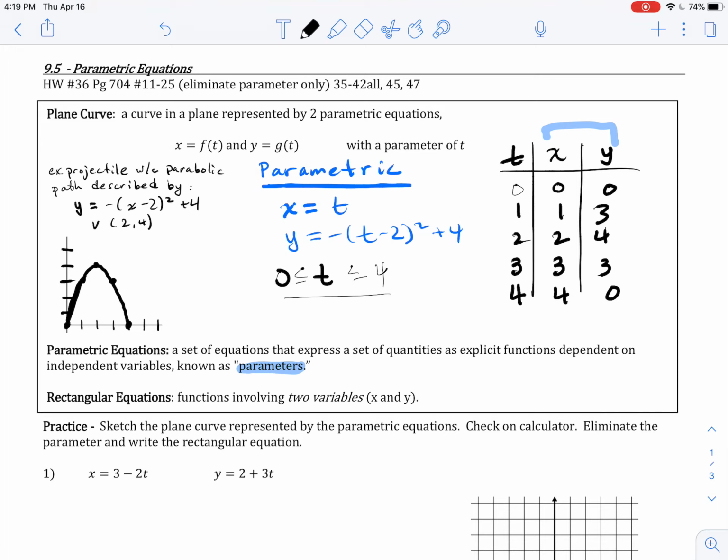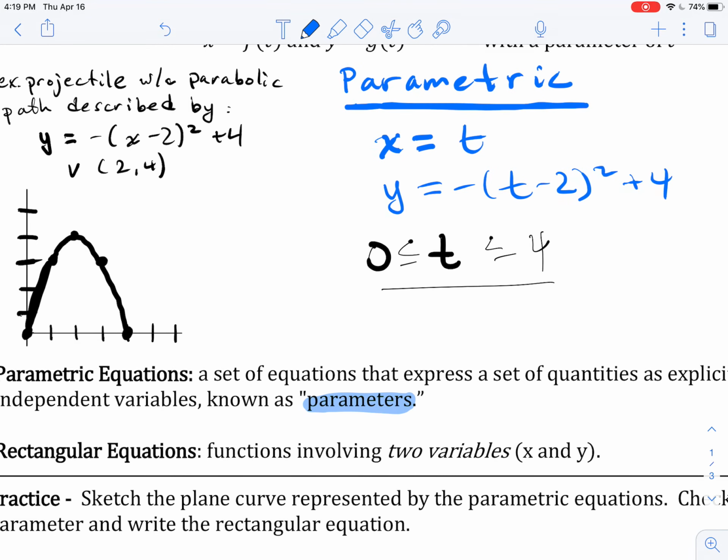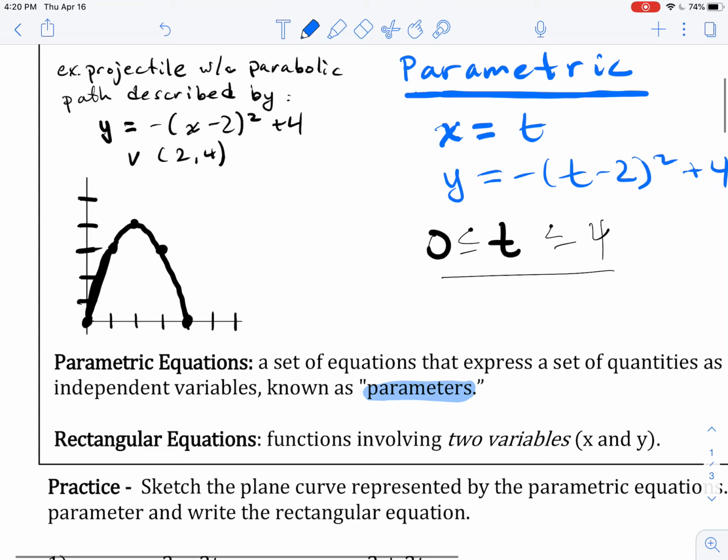And that makes sense because this is the set of parametric equations that represents the first rectangular equation that I presented to you guys. Now the question then is, how do I deal with this issue of t? How do I represent those t values on our graph? Well, let me change the color and zoom in on that graph so we can think specifically about those t values. So we know that when x is equal to 0 and y is equal to 0, our t value is equal to 0. So I'm going to go ahead and just say at this point, this first point where this graph starts, t is equal to 0 here.